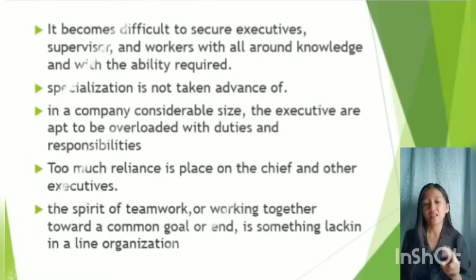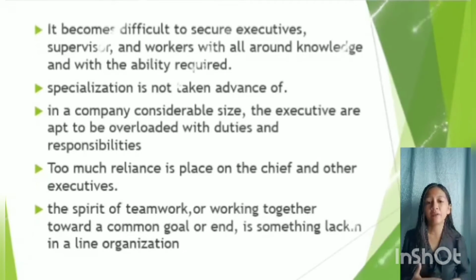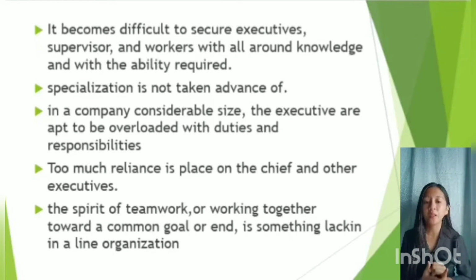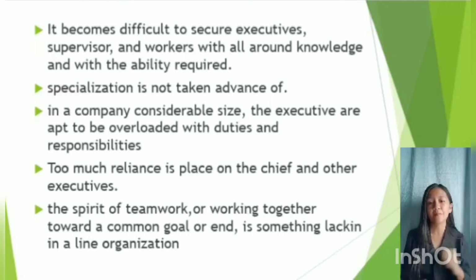The second is specialization is not taken advantage of. Each one in the organization has a variety of duties and responsibilities. Third is, in a company of considerable size, the executives are apt to be overloaded with duties and responsibilities. Fourth is, too much reliance is placed on the chief and other executives.